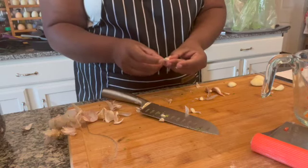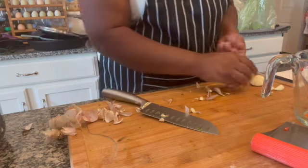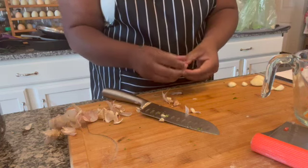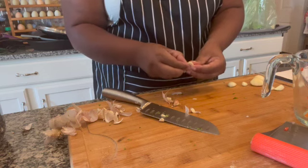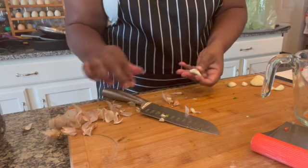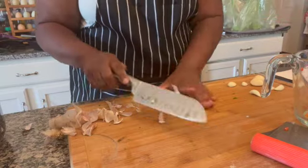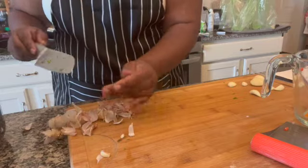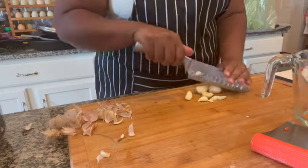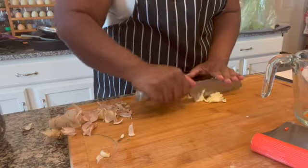So this just reminds me that what I want to do is peel up all of the garlic that I'm not going to save for seed. I want to peel it all up and get it in the food processor and chop it all up and make little pucks of garlic that I can just use in recipes instead of having to peel and chop. I love fresh garlic, hate the peeling. So I'm going to get it all processed up in a way that makes it easier for me to just pull out a puck and use it in a recipe. That's how I prefer to do it.